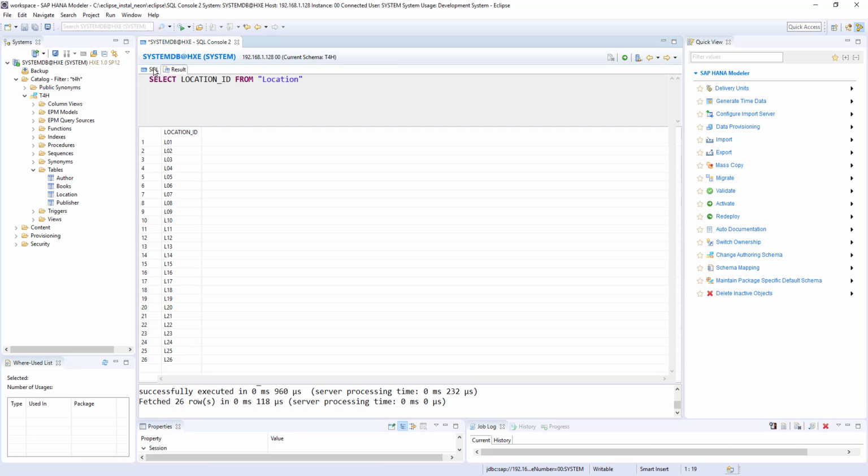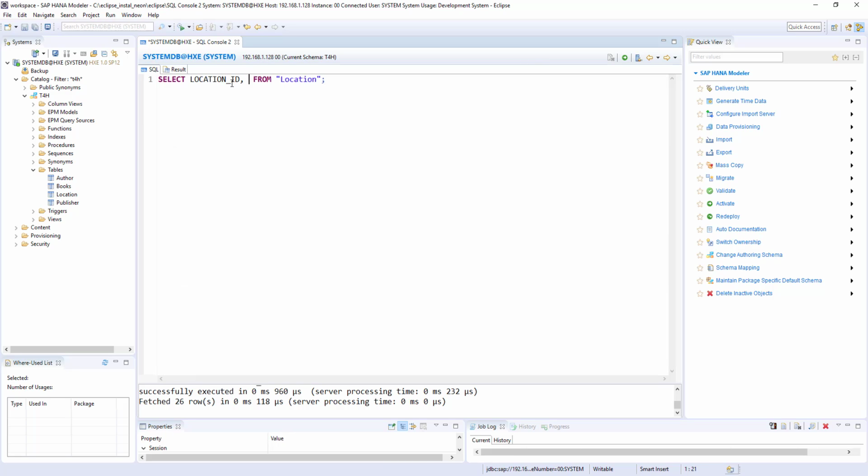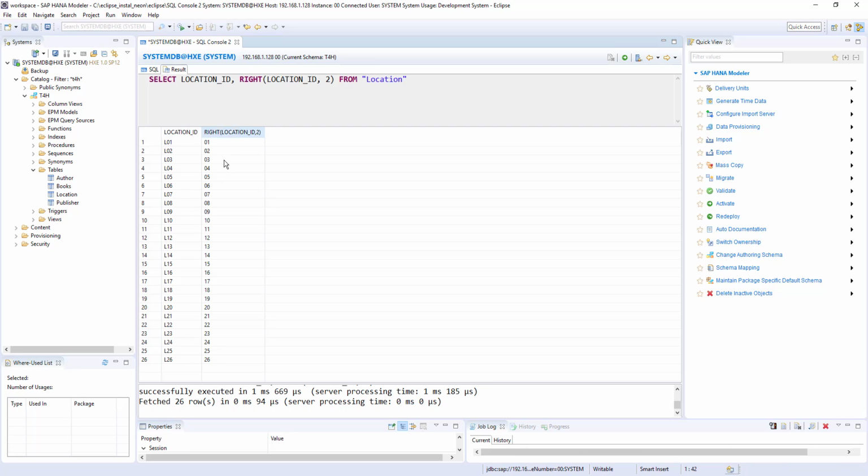To do that, I can use a function called right, location ID comma 2. It considers the two values from the right side, 1 and 0, 2 and 0, like that.